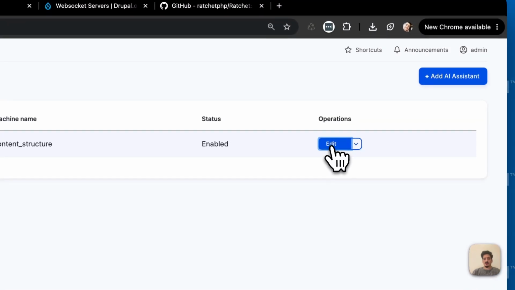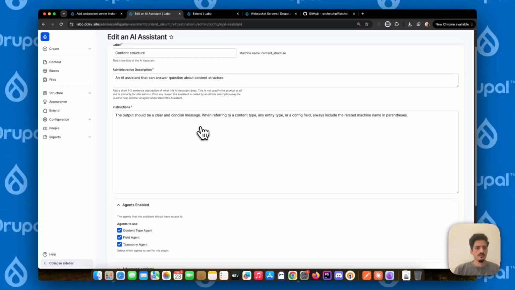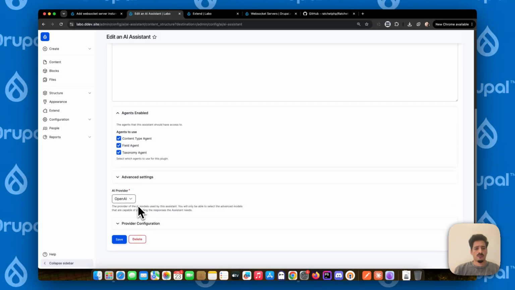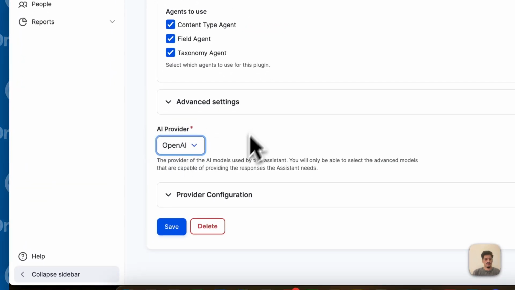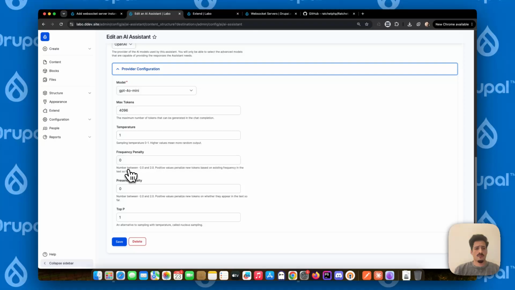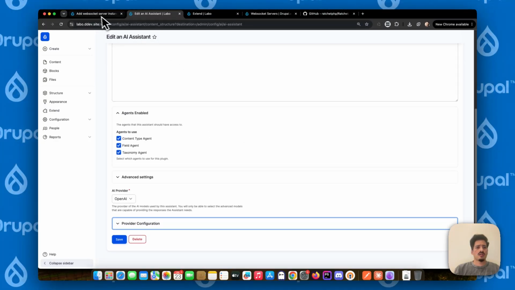For the content structure AI assistant, I have only enabled content type agents, field agents and taxonomy agents. And of course, I've chosen the AI provider OpenAI. I have only one for now on this machine. So here I have chosen GPT-4o mini as model. Okay, so that's it.